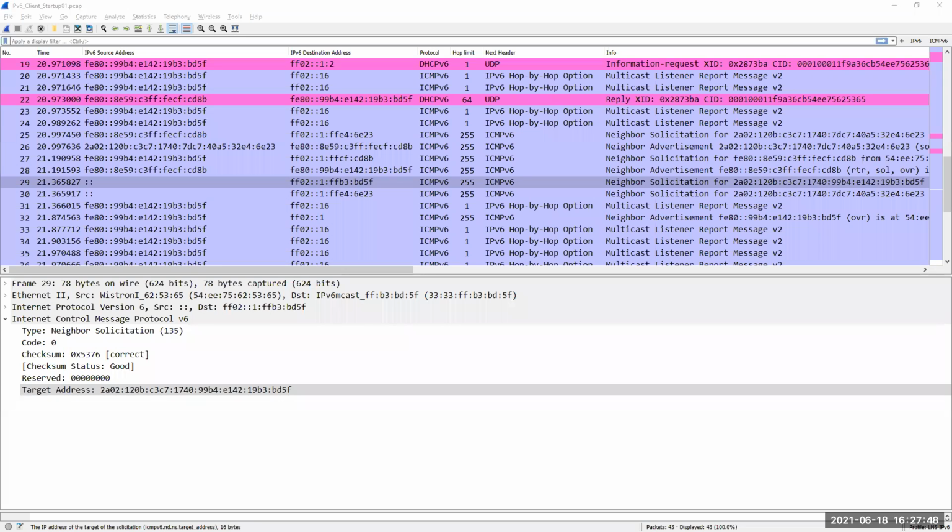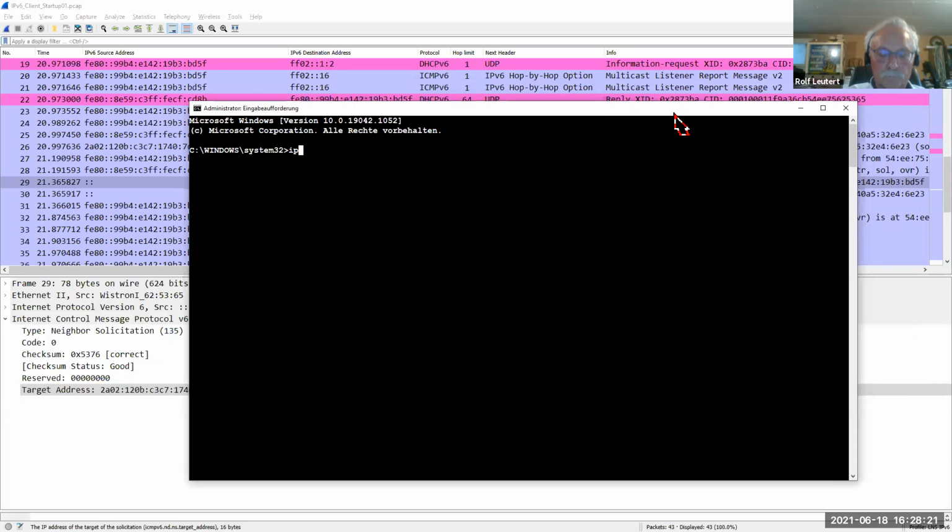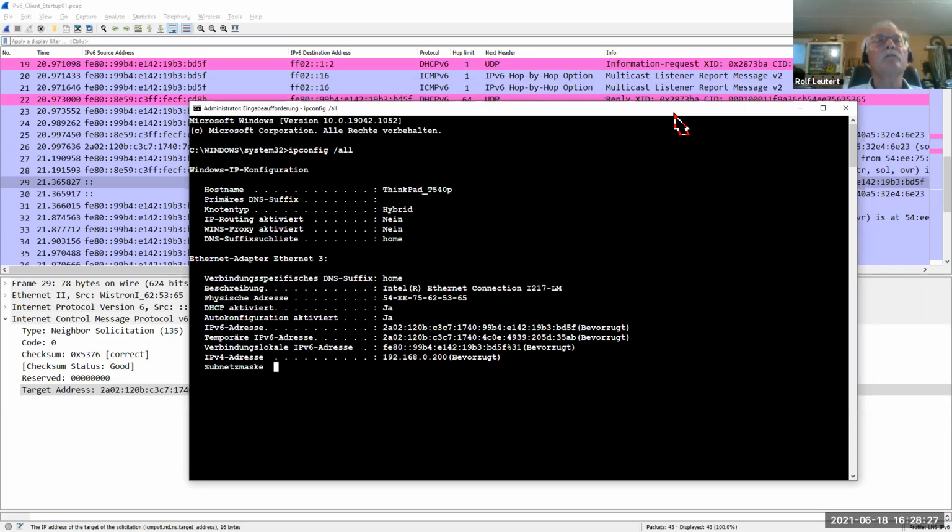Some of the IP tunnel types have been deprecated over the last years. Yes, that's true. I remember when I started with IPv6 first, I had an IP address for Teredo tunnel and all this stuff. This has gone in the meantime. If you look at your IP config, we only have one tunnel left.